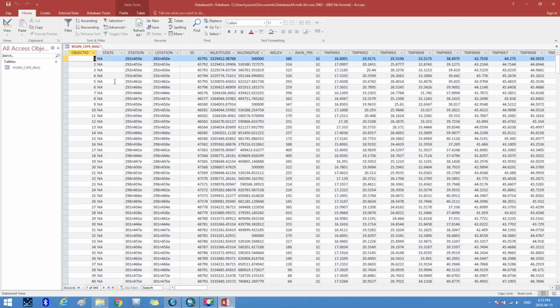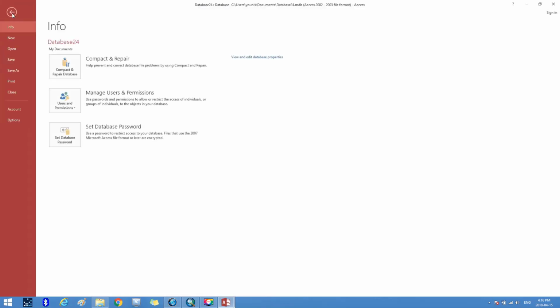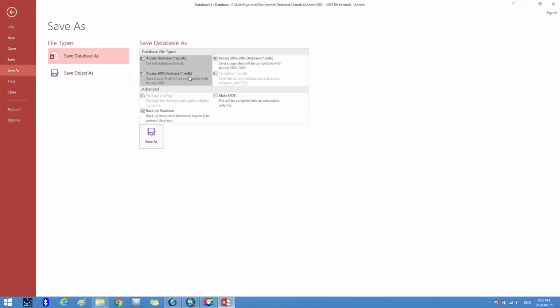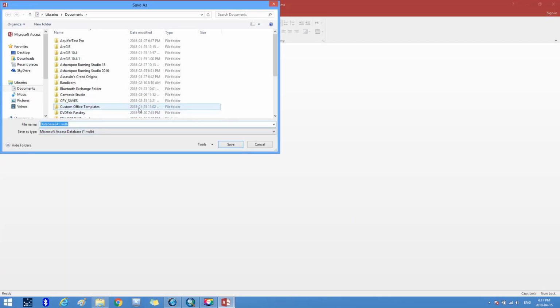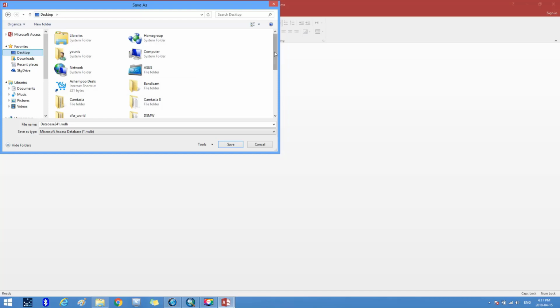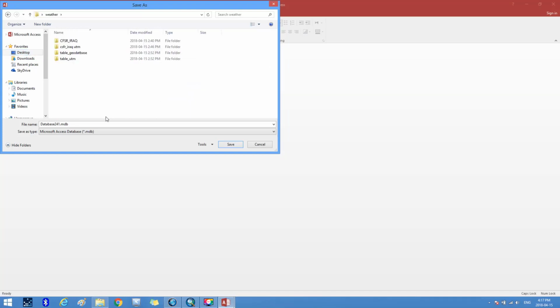Then we save this table by File, Save As, Access 2002-2003 database with MDB extension in the following path: Desktop, Weather, then we type the same name, which is WGN-CFSR-Iraq with MDB extension.